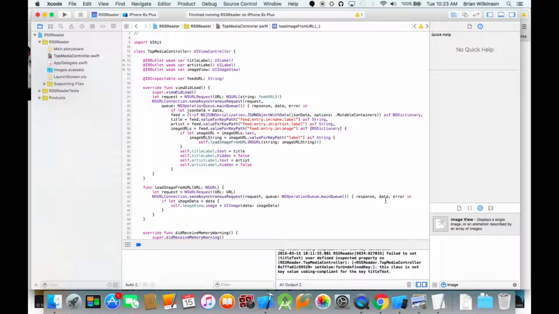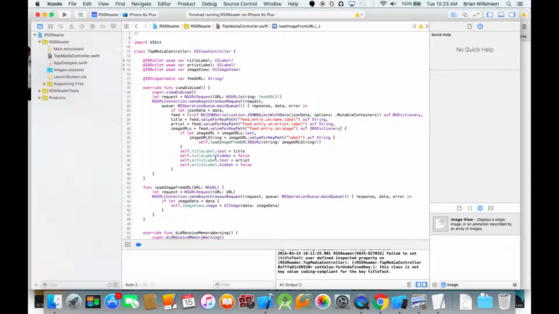It's giving me some data, right, which hopefully is the image, and maybe an error if something goes wrong. So when the data comes back, I'm doing an optional binding. I'm saying if there is some data that comes back, create a new UIImage object using the image that's returned from that URL. Okay? So that's what this function is doing.